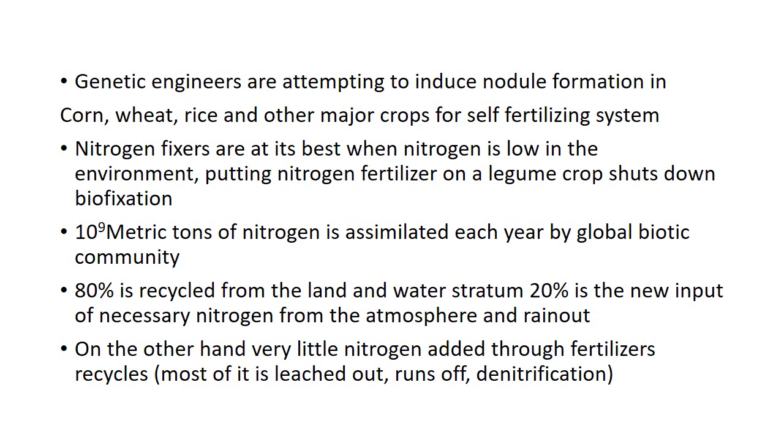10 raised to the power 9 metric tons of nitrogen is assimilated each year by global biotic communities. So if there are more animals and plants around, the system of nitrogen fixation will be supported. 80% is recycled from the land and water stratum, and 20% is the new input of the necessary nitrogen from the atmosphere and rainouts.